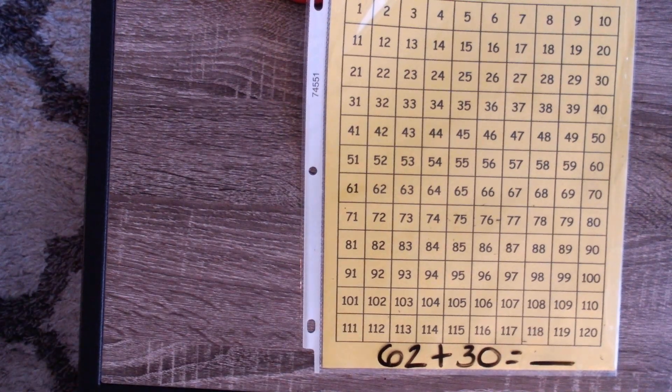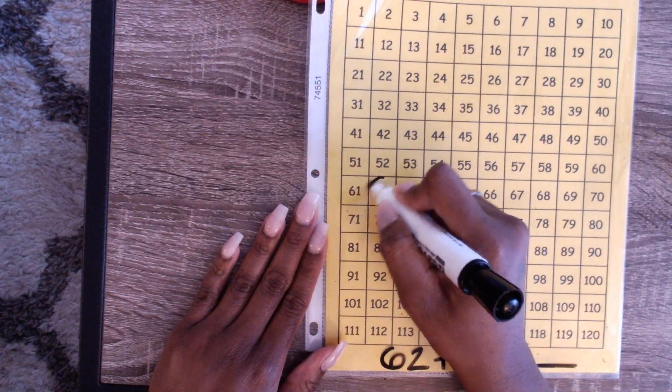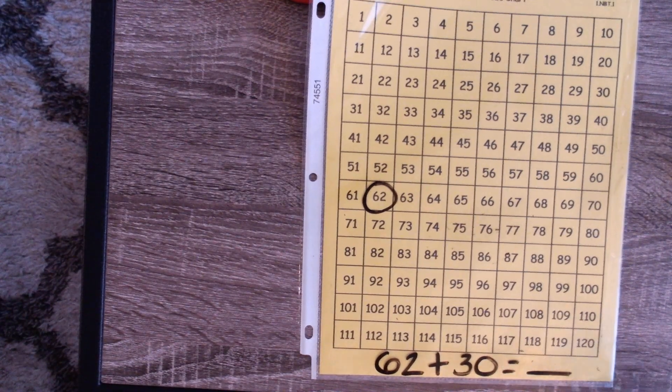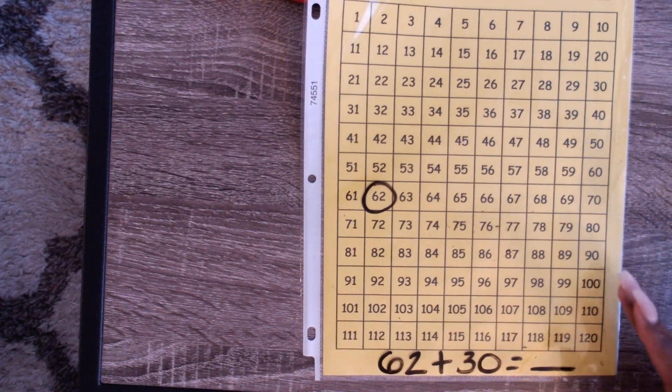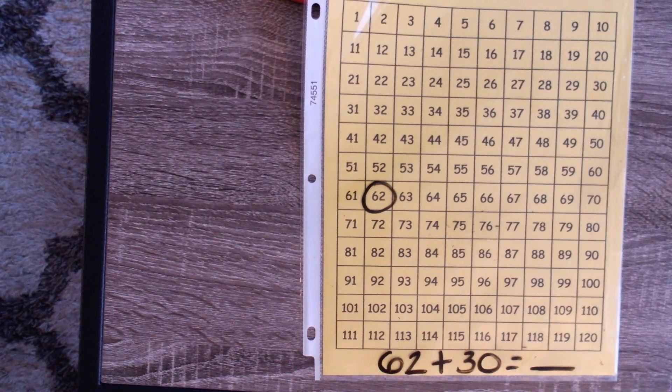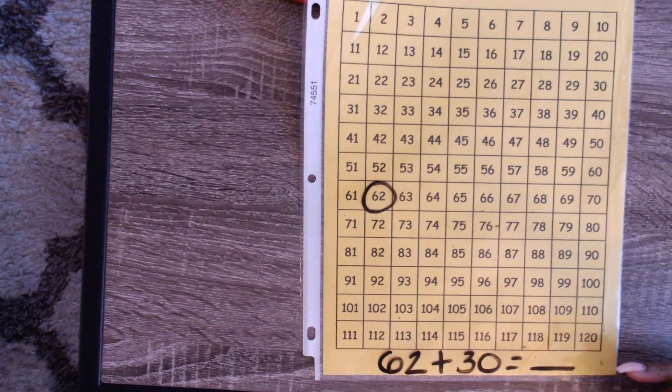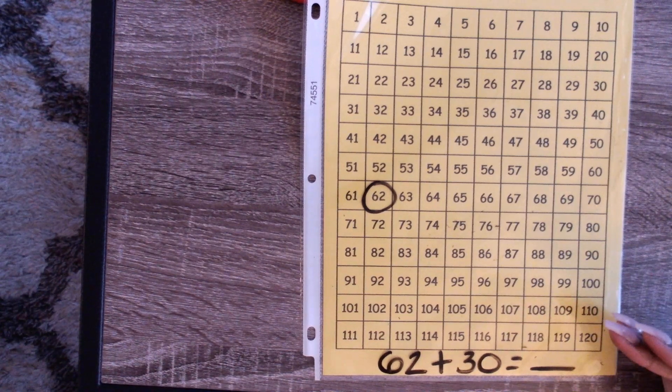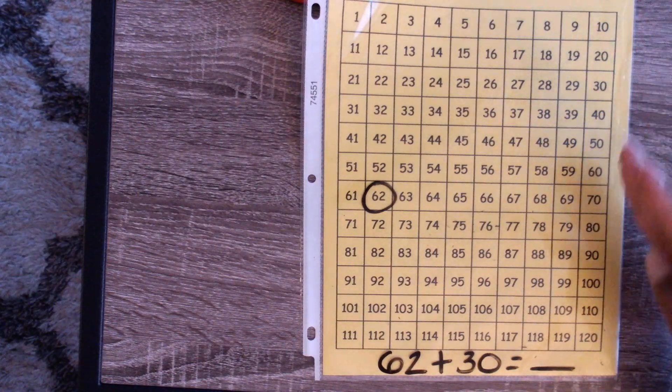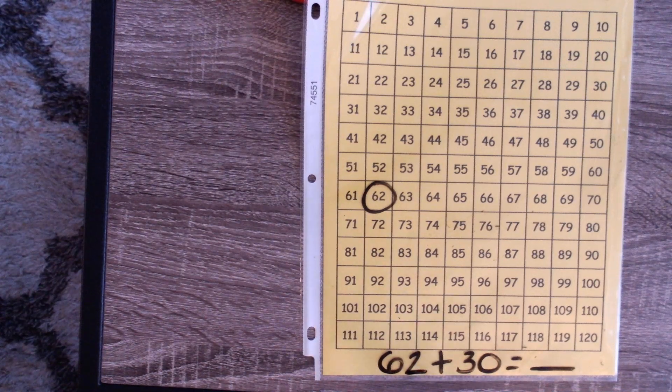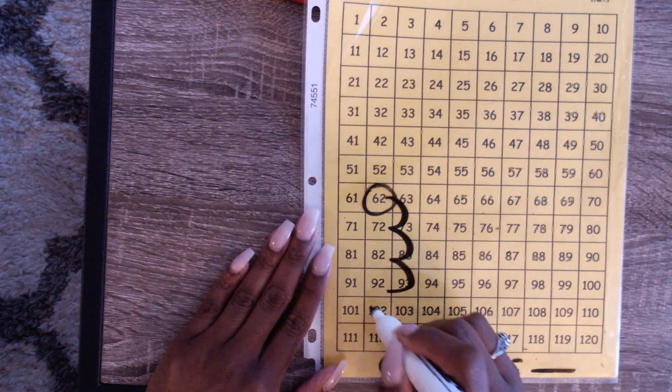When I'm using my 120s chart, I like to always have students write their equation at the bottom so they know what they're doing. We're going to first find the number 62 on our 120s chart, and there it is right there. I always tell my friends to circle it so they know where they're going. Here's the fun thing about 120s charts: you're counting by tens. All you have to do is hop up to subtract and hop down to add, because the numbers get bigger when you go down and smaller when you go up. Think of it this way: counting backwards, counting forward, jumping back, jumping forward.